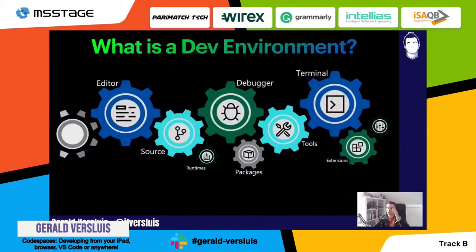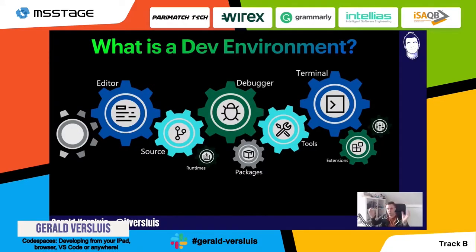First, let's take a little step back and establish what a dev environment is. If you think of a dev environment, there are multiple cogs working together, right? You have the editor, which you use to write all the code. Then you have the source, which is the actual code. Then you have the different runtimes. If we narrow that down to the .NET space, then you have the .NET Core versions, maybe the .NET Framework.